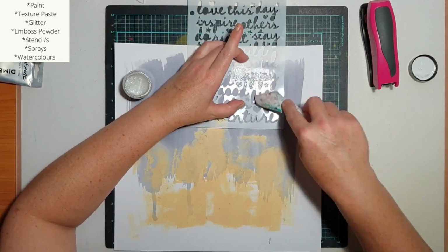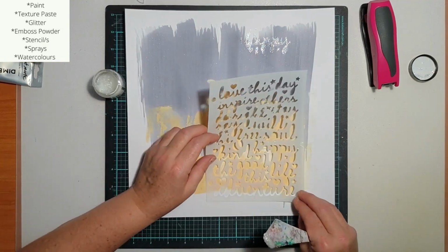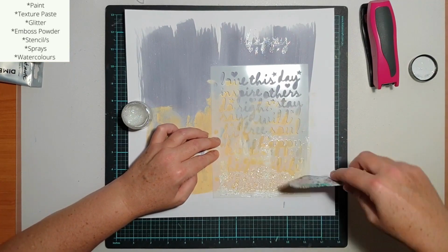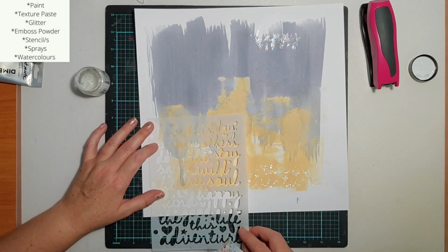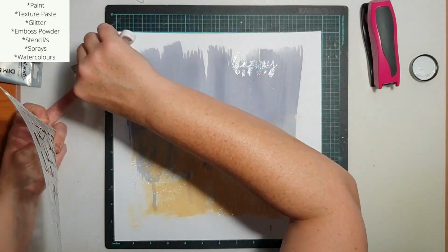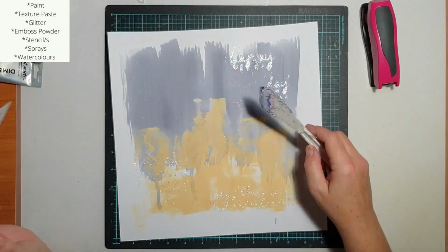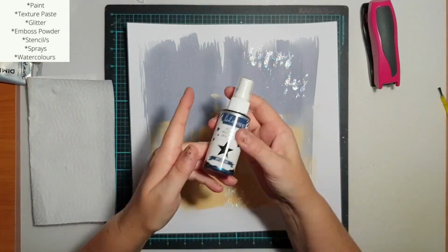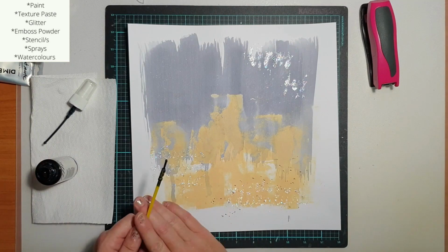Now, once I had the paint dried out on my background and I knew I was going to use that Ranger Stickles glitter gel, I grabbed a stencil, which was also Vicky Bouton Storyteller. I believe this one might have been in the Kitaholic Kits November kit. It's just got a lot of words on it, and I thought I'd spread some of those words around the page. I really wanted my stenciling to be quite subtle in the background because I knew that the papers were going to be bold and busy, and I didn't want to crowd it or make it too busy on the background, because then it would compete with those busy papers.